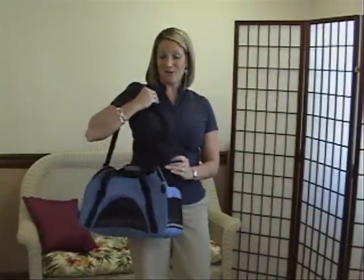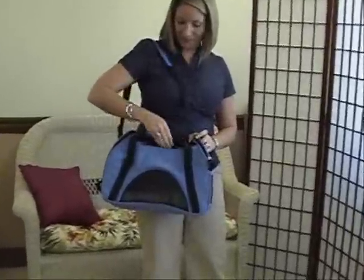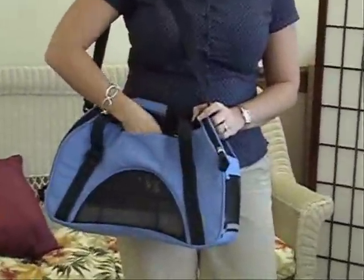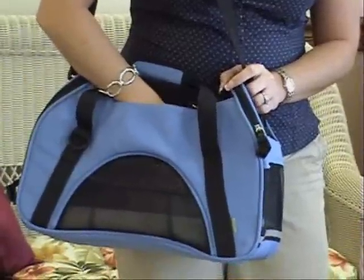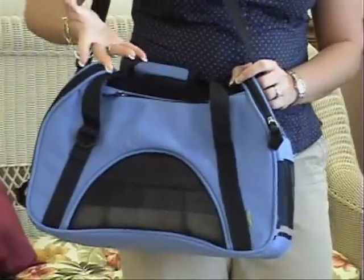While you're using the bag, all you have to do is with one hand on this top opening here, just unzip this. If you can tell that your pet's getting a little rambunctious, reach in there and kind of calm them down and let them know that everything's okay, and just zip that back up — and that's it.